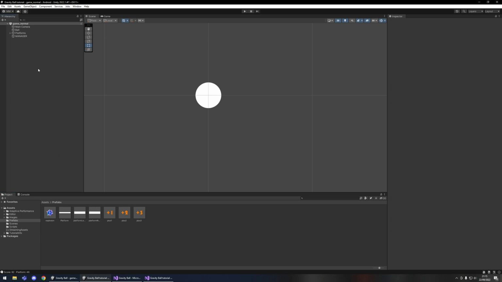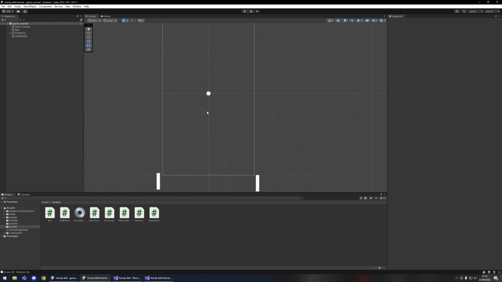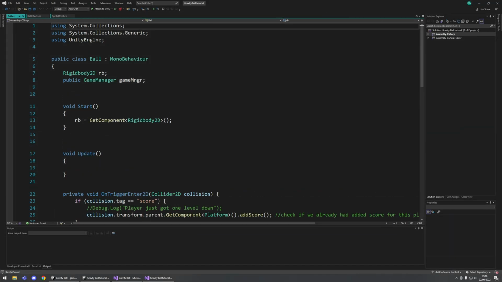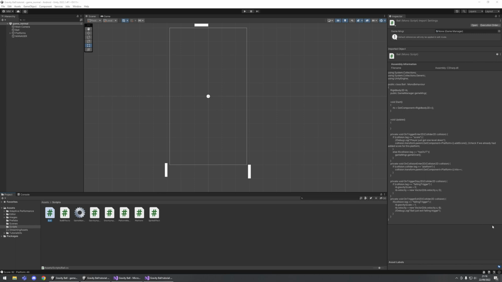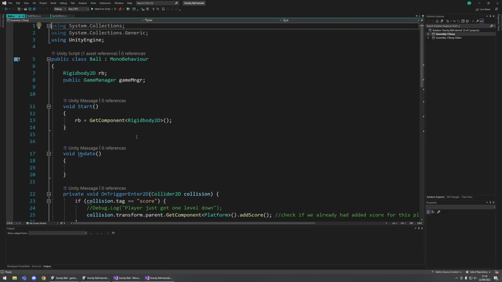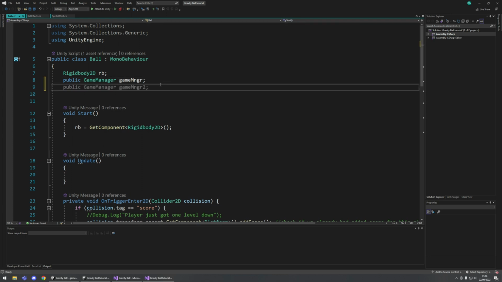Okay. Now, the last thing today to see all the things we're doing is to adjust the ball script. So inside the ball script, one of the things we need is a reference to our ball effects, and we call it just ball effects.